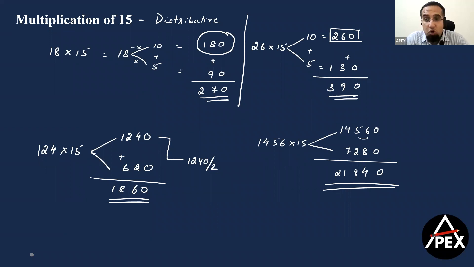Please understand this technique and also practice it. It's a very important technique because in aptitude examinations, generally multiplication of 15 is asked. The technique is simple: 15 is into 10 plus 5, and 5 is half of 10. I hope you like this video guys. Thank you.